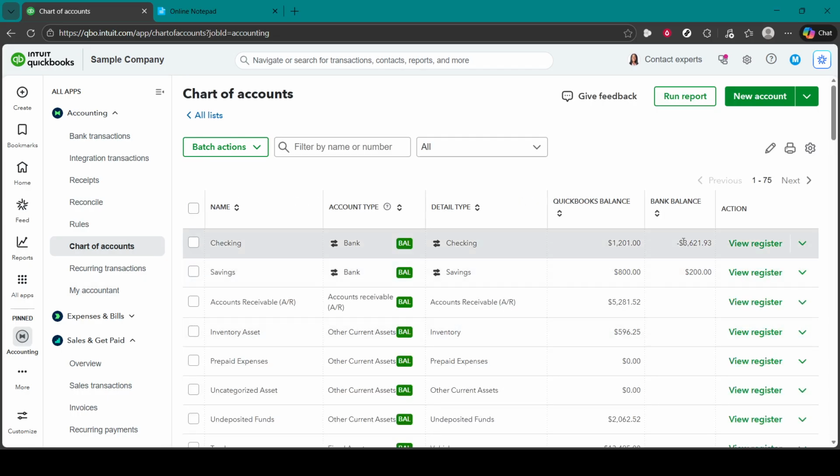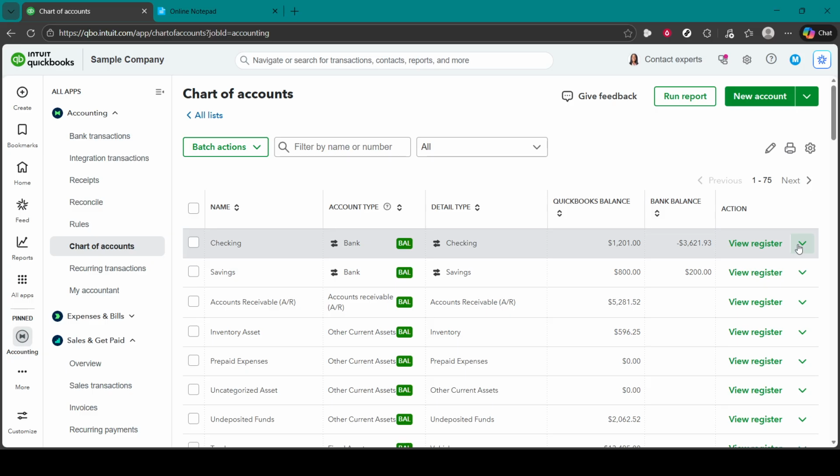Locate the bank account you want to remove. Take a moment to confirm you've selected the correct one by checking the name and type. If you have similarly named accounts, glance at the last 4 digits or the description to be sure you're working with the right record. It's also a good idea to make sure you've already dealt with any pending transactions and that you're not in the middle of a reconciliation for this account.